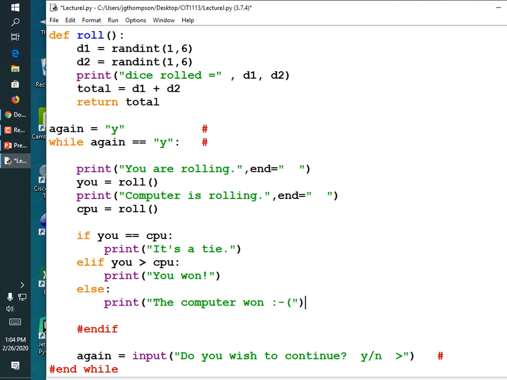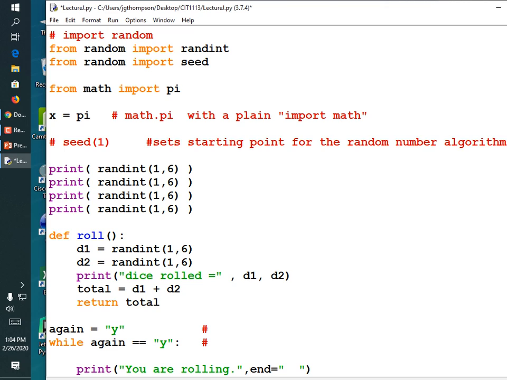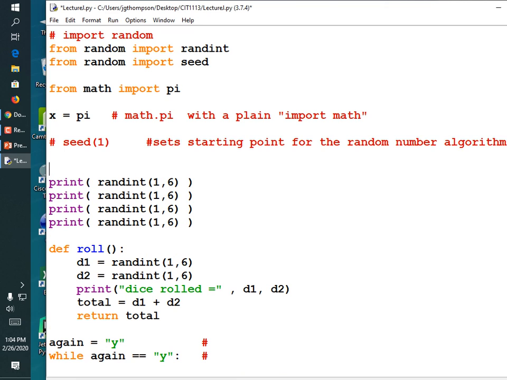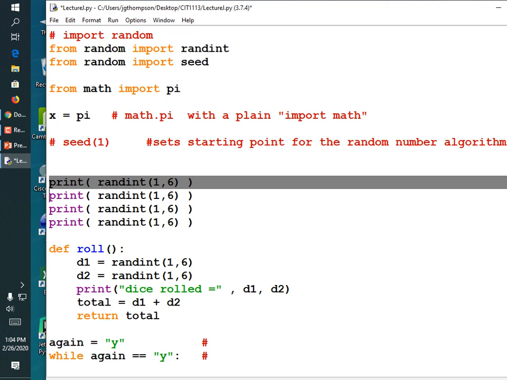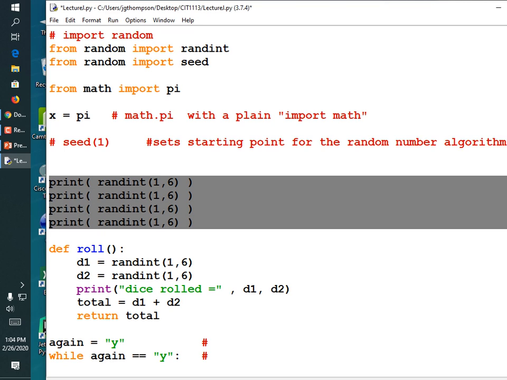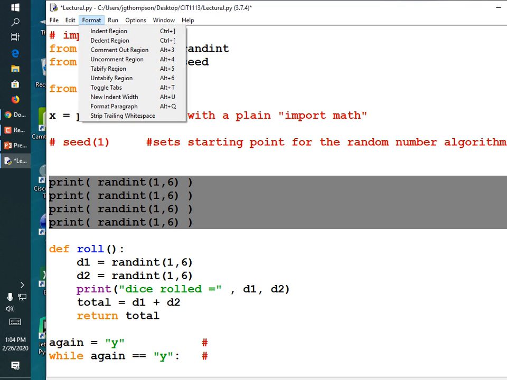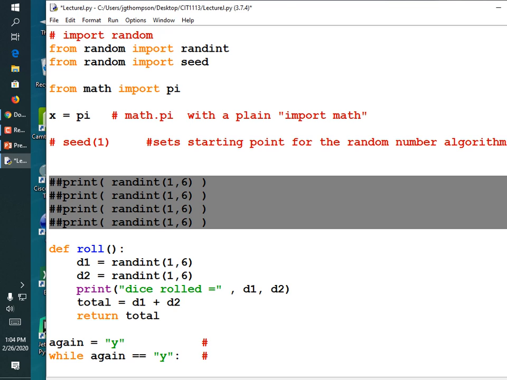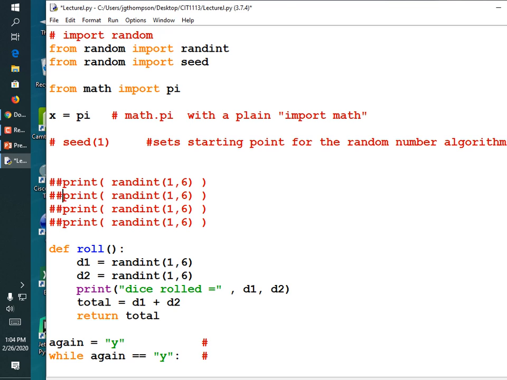And since I don't want to have to play this game before the guessing game starts, I'm going to add our guessing game all the way up at the top. I think I'll delete these print statements. Those don't really do anything anymore. Or I could just highlight them all, and if you're using IDLE, I know the same thing will work in a version of PyCharm, I just don't know how to do it, and do format comment out region. And then it just adds some of those to it.